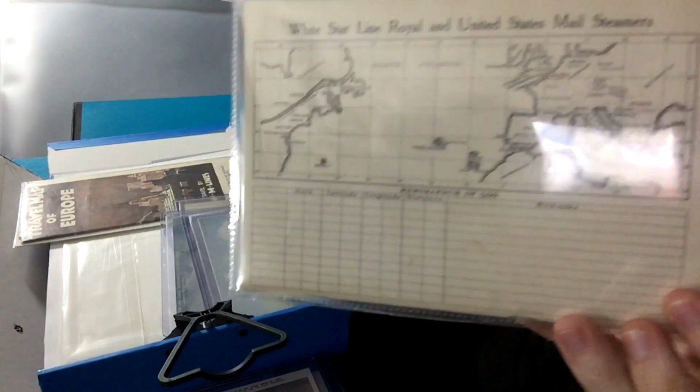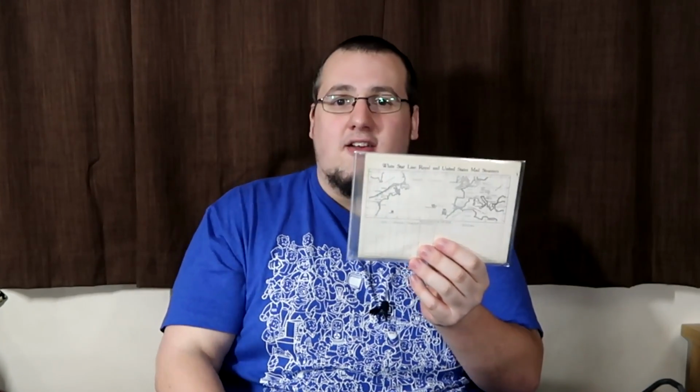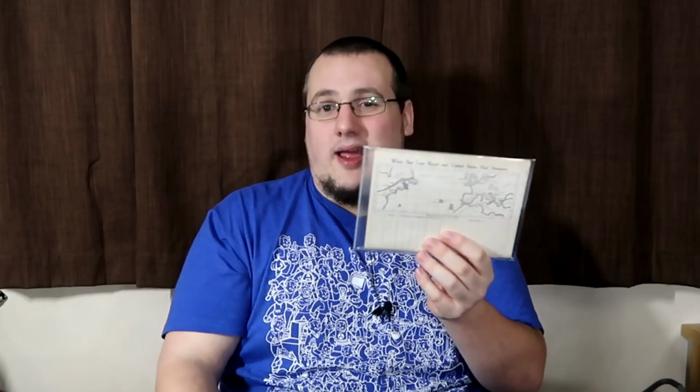And at the back of it, there's a section for notes. There's a bit of advertising. And then on the back of it, this one hasn't been filled in. But if I hold it up to this camera, on the back of it, you get a map showing Europe, England, and United States. And then as you go across your voyage, you can find out where you are each day of the voyage, and you can follow your progress on your very own map. You can dot it in, and there you go. You have your own abstract of log in a way. It's cool. It's neat. I love it to pieces.